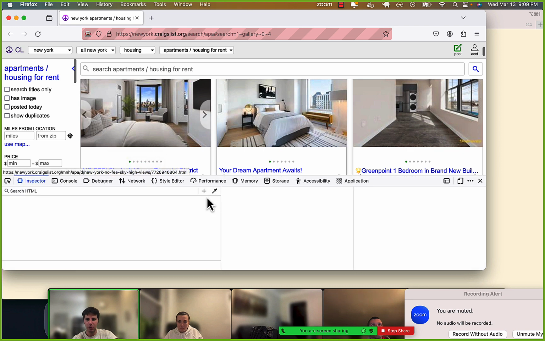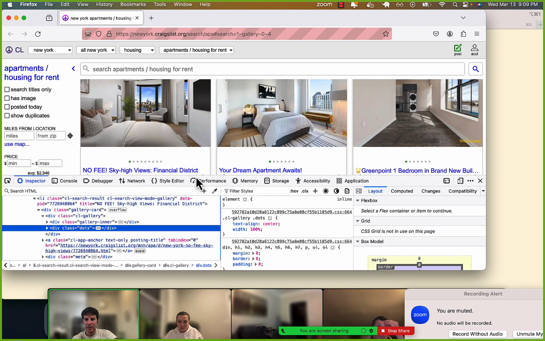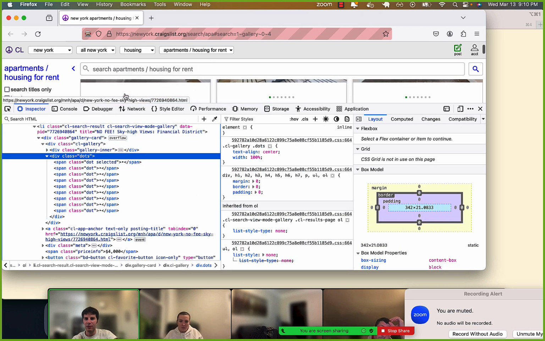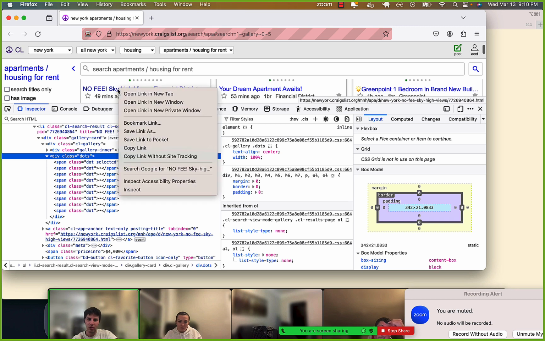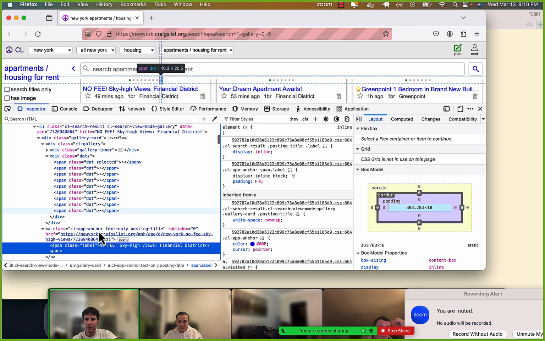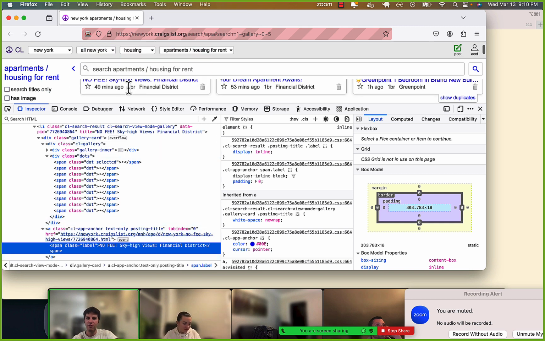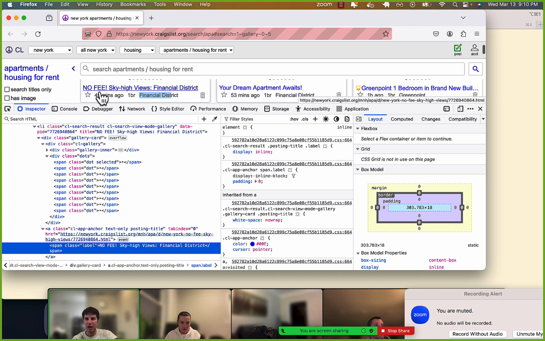Normally when you write scrapers, the old way of doing it is that you would say, all right, I want to identify exactly where the title is and find the element that shows me the title, and that means I need to write a very specific selector to pull out the title. And then go to the next thing and pull out the element that lists when it was listed, and that's how I'll figure out here's the title, here's when it was listed, here's how many bedrooms, and here's the neighborhood. That's one way of doing it.